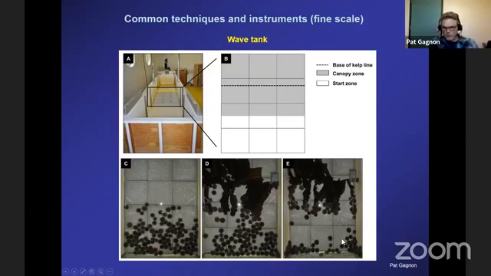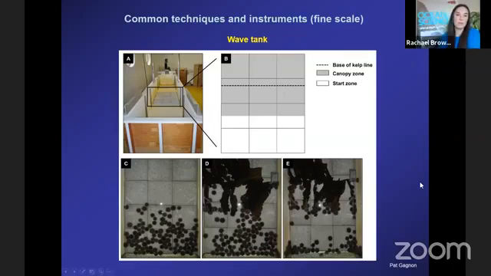And what we do here is we play with the wave intensity, and we look at how the urchins will tend to get together or deaggregate, and how quickly they will graze on the kelp depending on wave action. So that's one approach as well, to do that in the lab instead of doing it in the field.